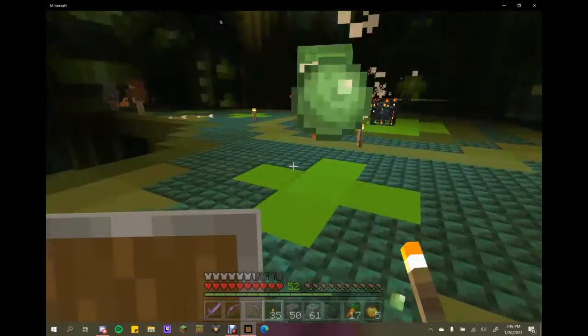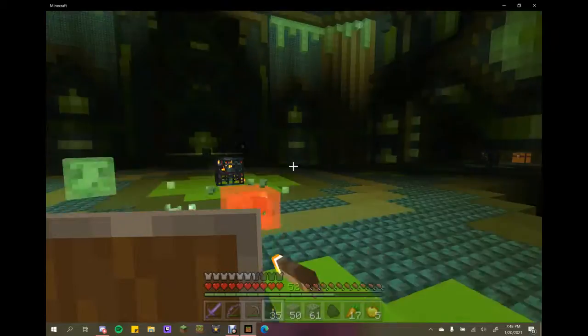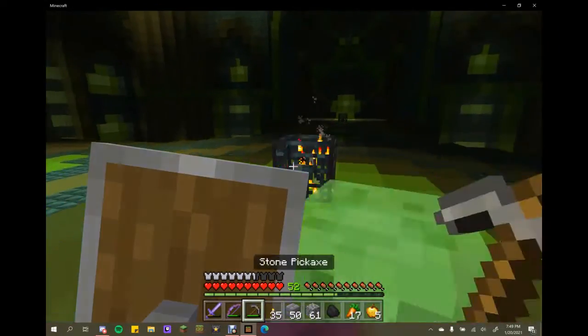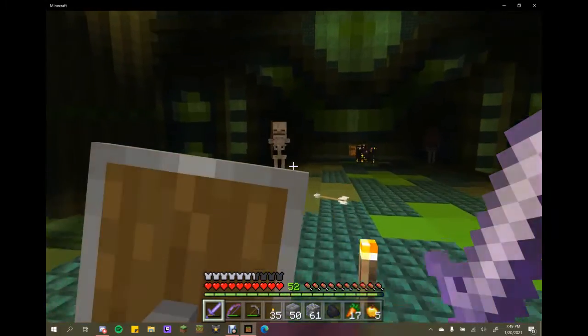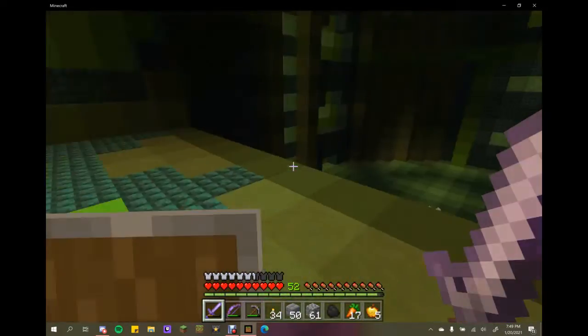Okay, we got two sides here. We've got skeletons over here. I'm going to deal with them first after I get rid of this slime one, because slimes are the worst. Well, not the worst, but they're the most annoying to deal with.